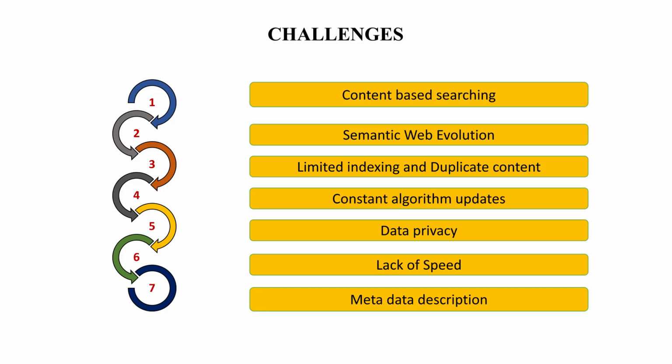There is also a possibility of lack of speed. Every web page is not on the same server with the same speed. A search engine matches the speed from different servers and delivers you the data. There are thousands of pages which don't contain any meta tags. Still, search engines need to deliver the result in the best possible way. So these are the challenges. You must go through more challenges that are associated with search engines.